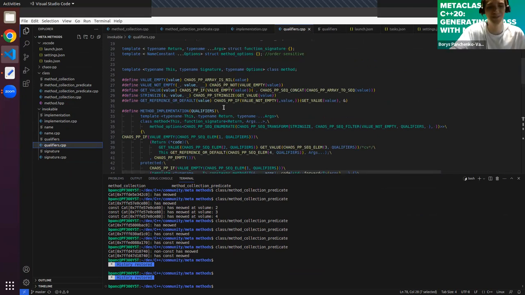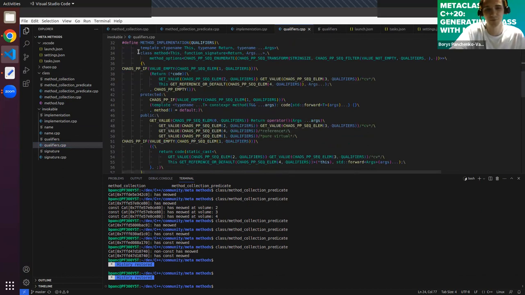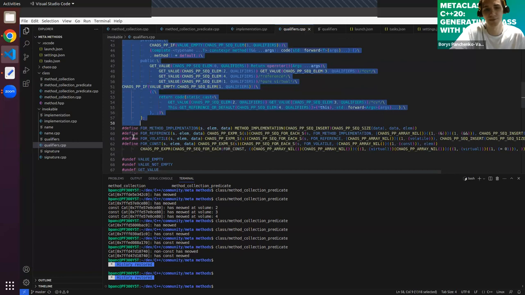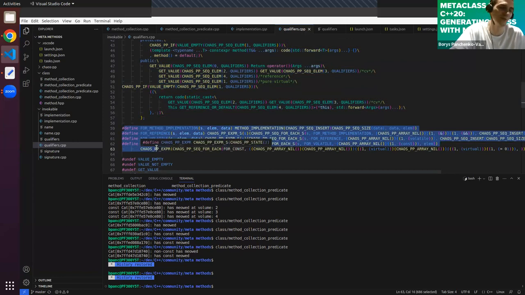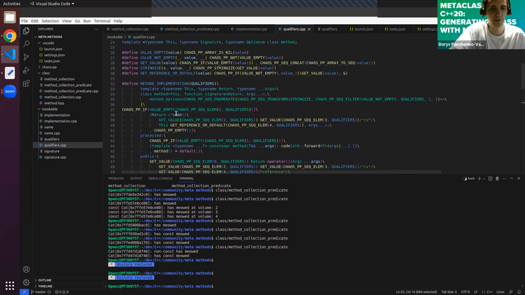Right, so basically what we are doing here is, I would say, not prepared, so it may cause a little bit of damage to people who are coding without templates and without preprocessors also. What we have here is the implementation of the method, and then the implementation of the conditional feature of the qualifier. If we go back to the previous slide, we were specifying the specialization of options that we are using. If you remember, we were entering virtual, const, and stuff like that.